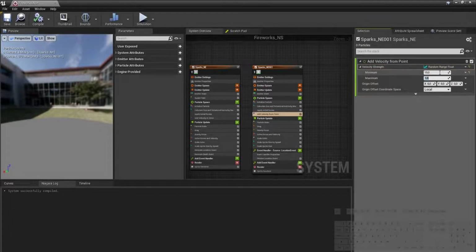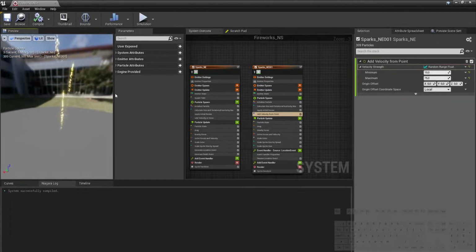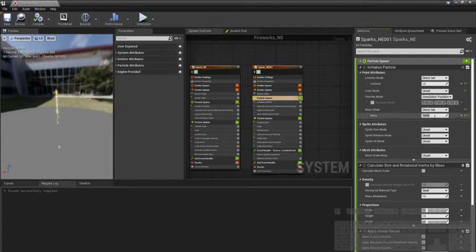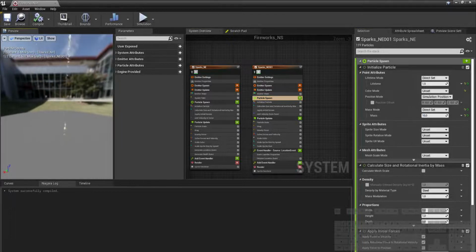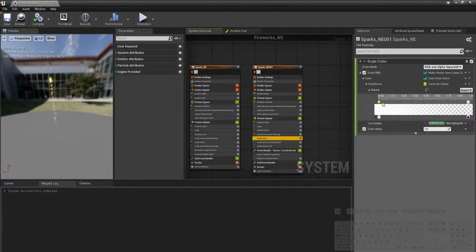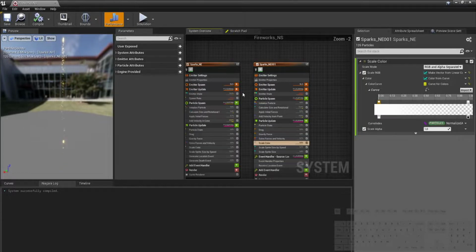So one thing to note is that although you might see that the amount of particles is quite high and you're better off turning these into GPU particles for this, the unfortunate thing is that all the events don't work with GPU particles, as far as I know. So just keep that in mind. And what I did here is turn on the stats, and this is something that has been recently added into 4.26. This is just to visualize how much a node will contribute to the overall cost of the emitter.